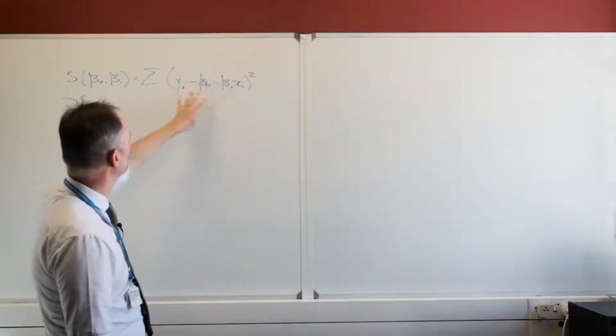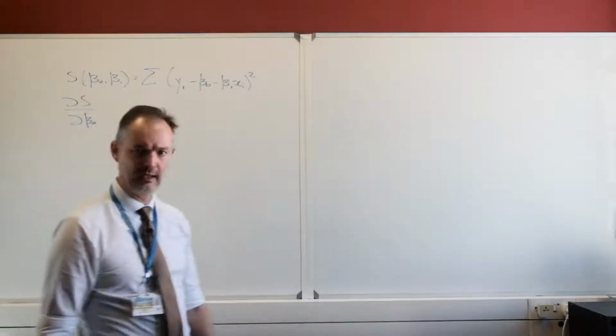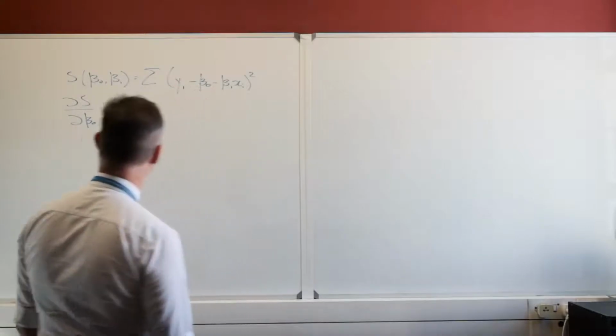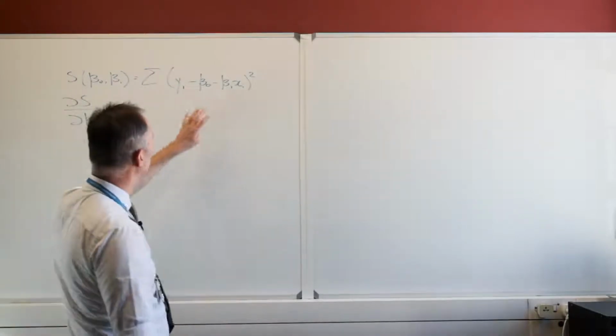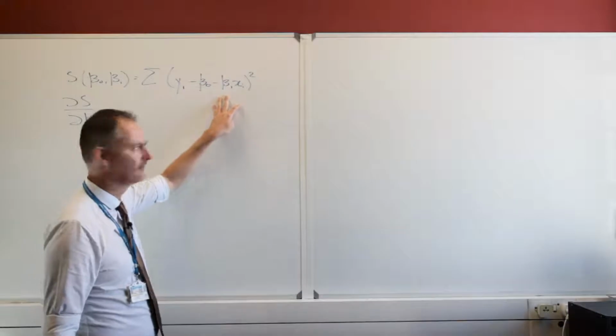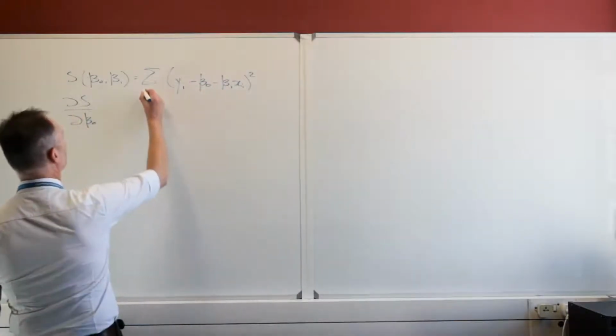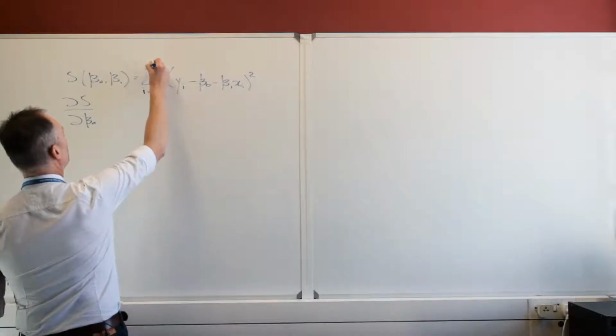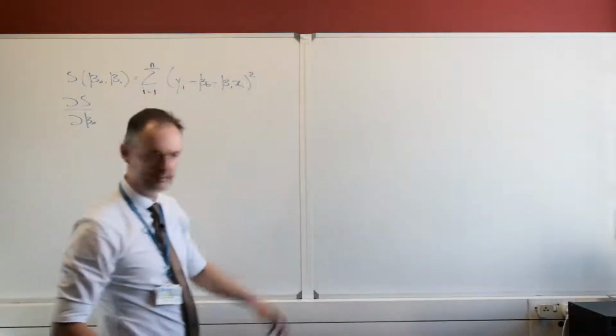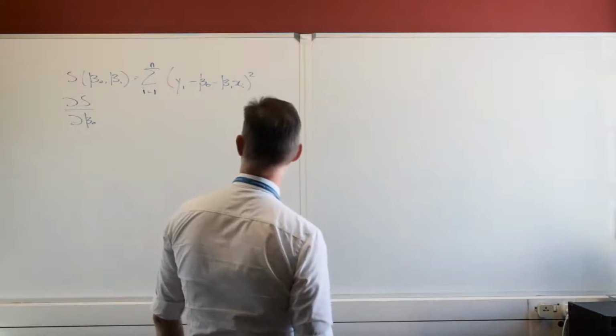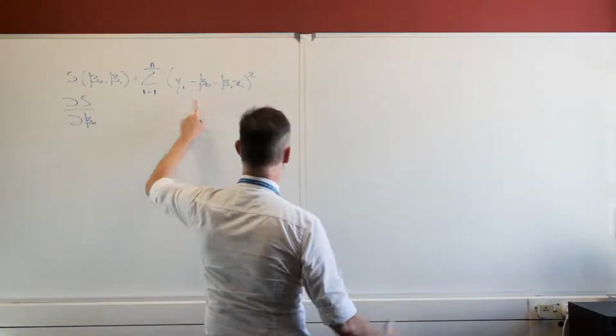But how do we take the partial derivative of something inside of a sum? Well, let me show you how easy that is. Or at least for me, the easiest way is just to expand the sum. So what are we saying by this summation sign? Remember, this is going to go from i equals 1 to n. How many of these data points or pairs of data points do I have? But let's just expand this. It's quite easy to expand.